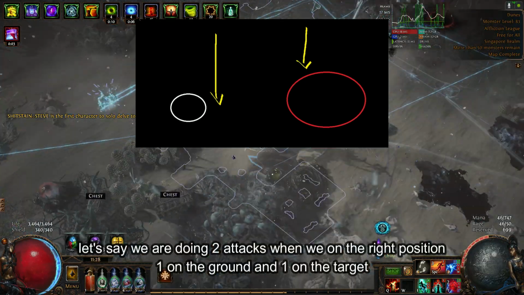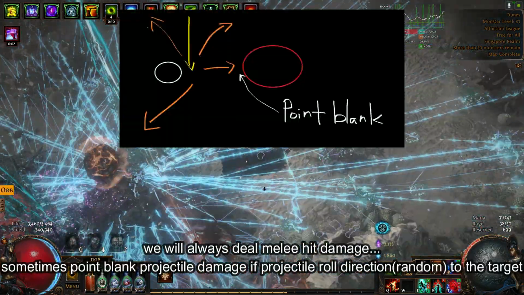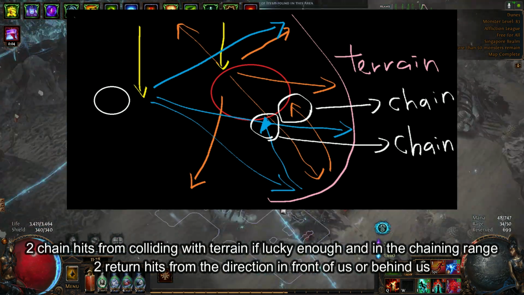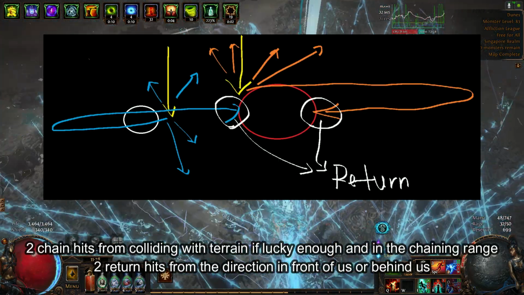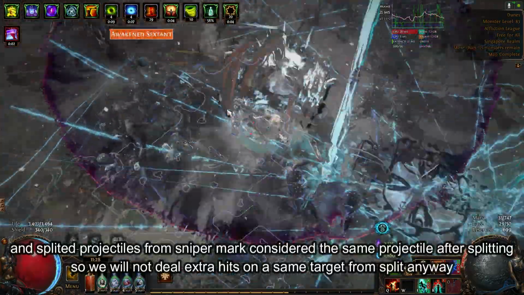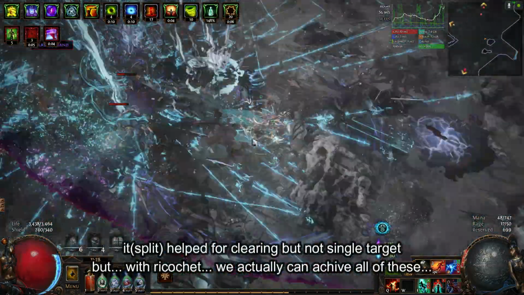Let's say we are doing 2 attacks when we're in the right positions, 1 on the ground and 1 on the target. We will always deal melee hit damage, and sometimes point blank projectile damage. If projectiles roll directions toward the target, 2 chain hits from colliding with terrain if we're lucky enough and in the chaining range, and 2 return hits from the directions in front of us or behind us. And split projectiles from Cybermark are considered the same projectile after splitting, so we will not deal extra hits on the same target from splitting anyway. It helps for clearing but not single target.